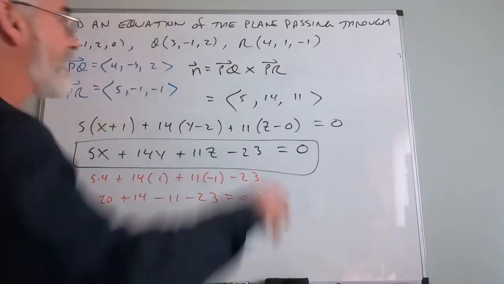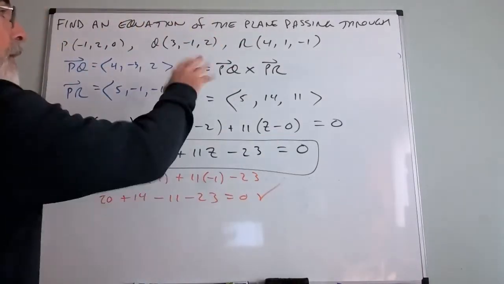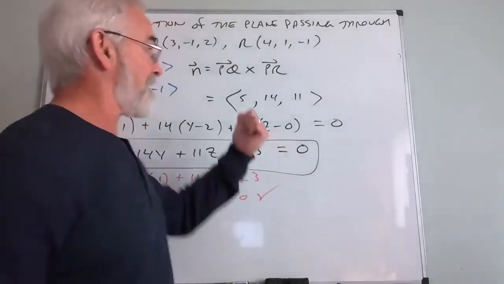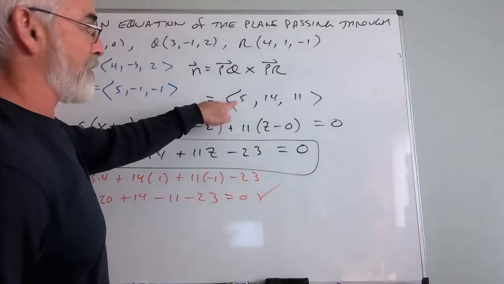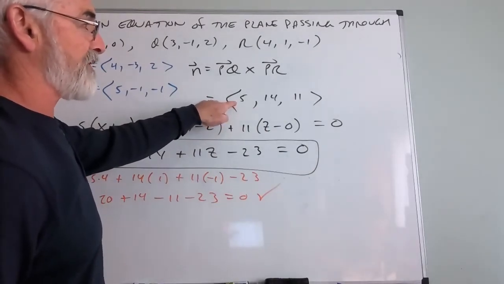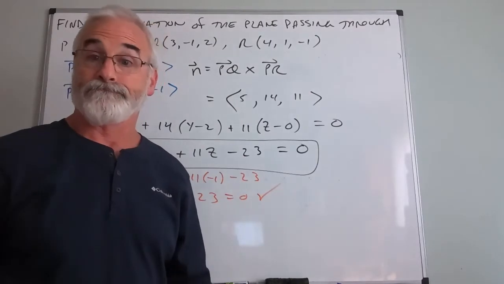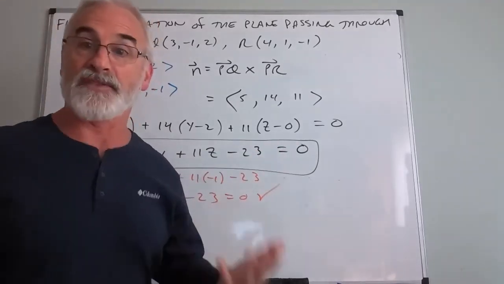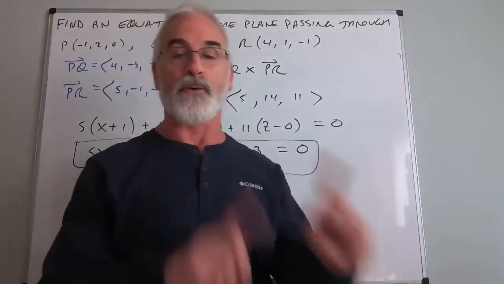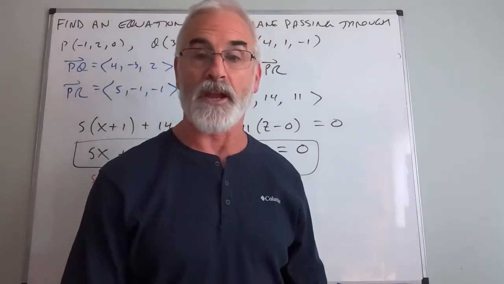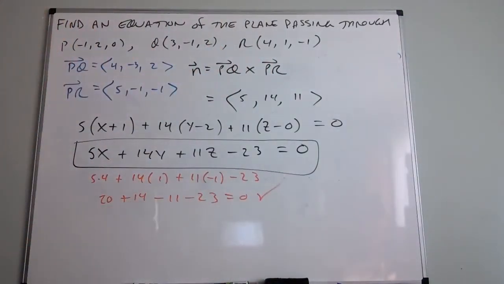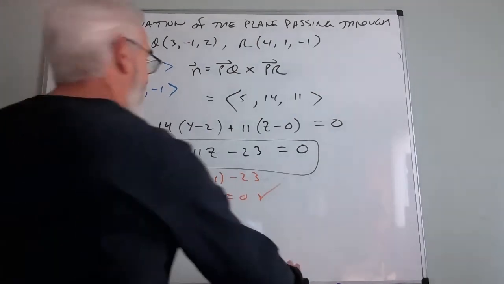In fact, all the conceivable rearrangements of P, Q, and R, and all the ways I could have done the cross product, again, it could be PQ cross PR or PR cross PQ, and then I can do that for all 3. There's exactly 6 ways I could have set up to find n. 3 of those ways would have produced this vector. 3 of those ways would have produced -1 times this vector. So that means I would have gotten this equation or the opposite signs equaling 0, which is, again, the same plane. That's why I said find an equation of the plane, because technically there's more than one way I could write it that's still the same plane. So this is very, very powerful, that I can say that given any 3 points, I can find the equation of a plane. That's a piece of cake.